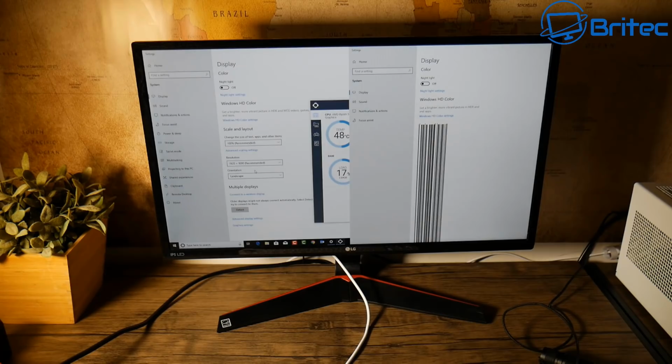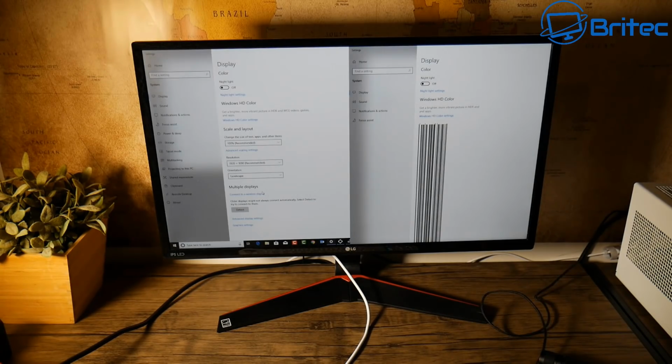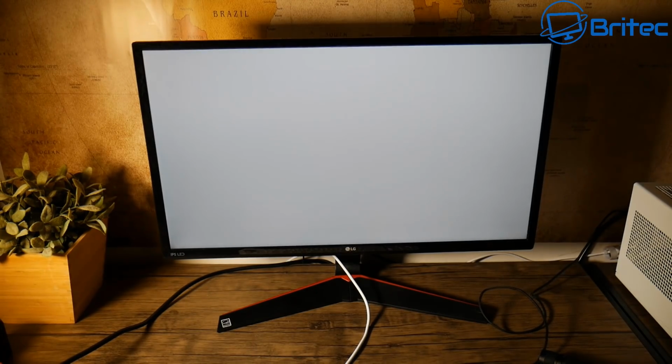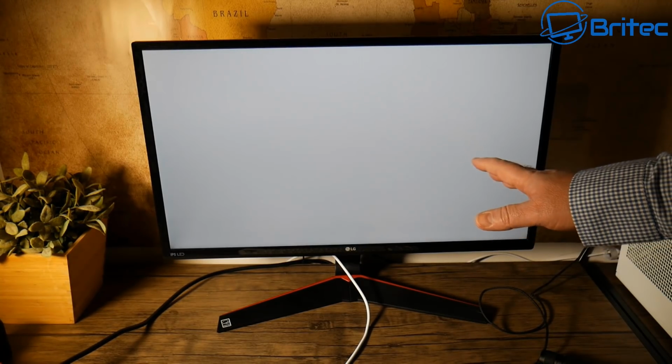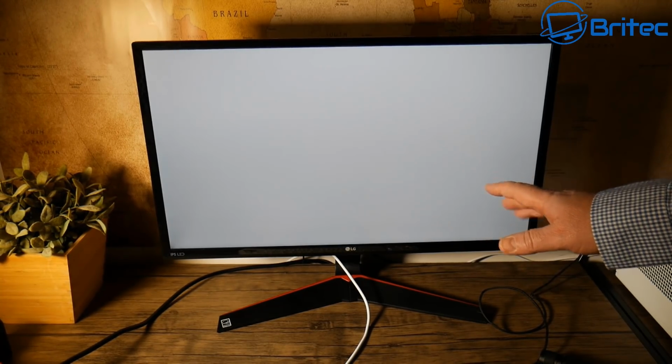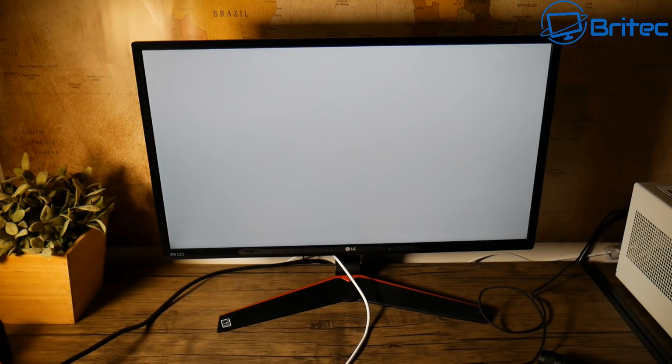So you can see here at the moment we're getting a dual screen display on a single monitor. Now I've checked all the Windows settings and there's no problem there, but then all of a sudden this happened and I got a white screen. Now you can't do anything here with the white screen, you won't be able to see anything because the white screen has completely blurred out everything.